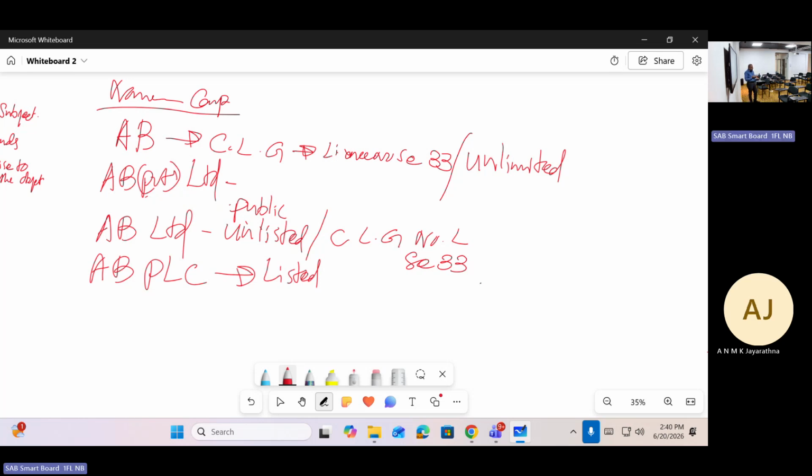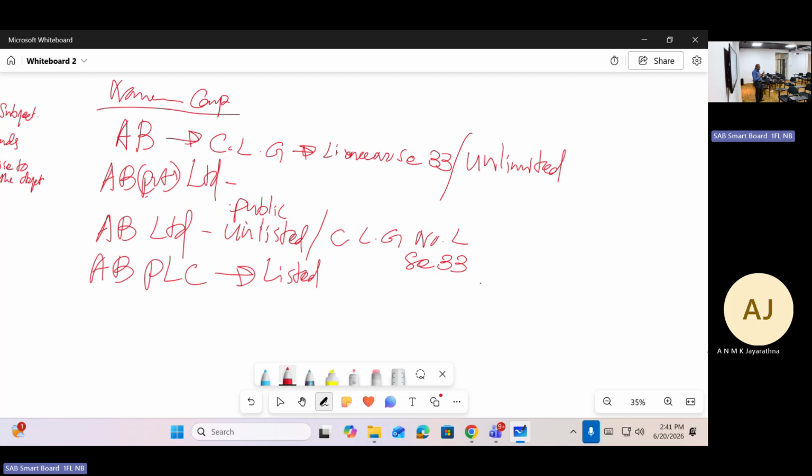Now, there's a misconception, right? That is, can't we incorporate a company as a company limited by guarantee to make profits? If that object can't be incorporated, can't. Right? The only thing is sections 33 and 34, which discuss a particular kind of company limited by guarantee. What is the particular kind? Three conditions. They have to be able to meet three conditions.